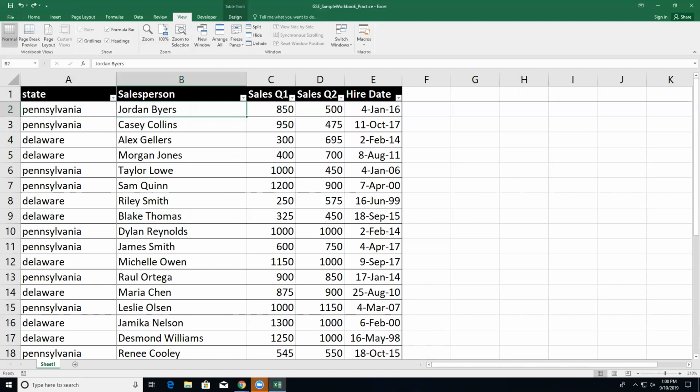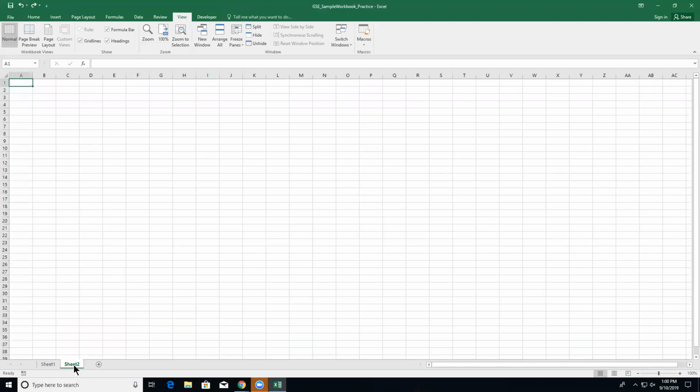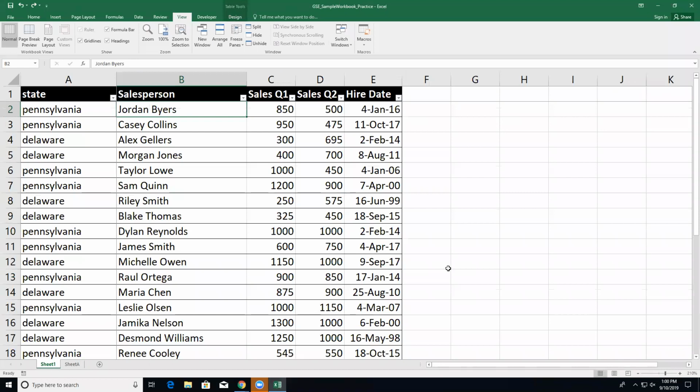In Excel, you can also add new sheets if you choose to. At the bottom of any spreadsheet, there's the plus sign. You can click that to add a new sheet. If you right-click where it says the name of the sheet, you can also rename that if you need to. So we could call this Sheet A instead of Sheet 2. It does limit the number of characters that you can enter, so just keep that in mind if you are naming your sheets. It's quite a bit, though.